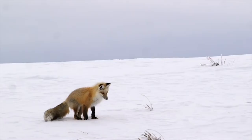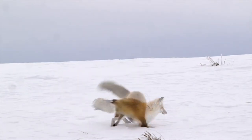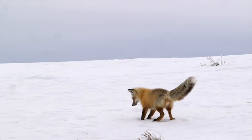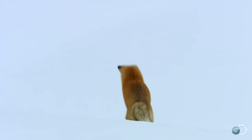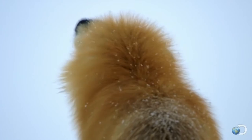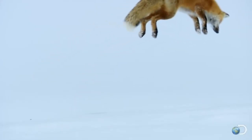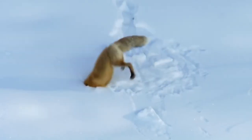Using this technique, he finds food for himself and his young in nearly all habitats, even if the earth is not as yielding as snow. For this purpose, the animal relies not only on his sense of smell, but on his extremely sensitive hearing. This allows him to perceive high frequencies and hear even the smallest movements under a thick blanket of snow.